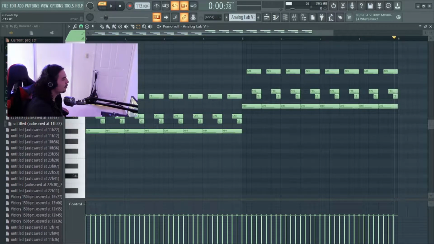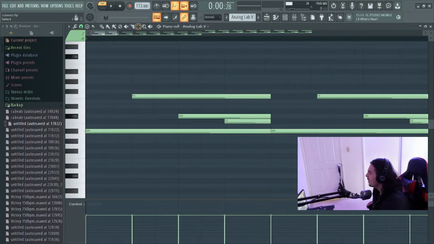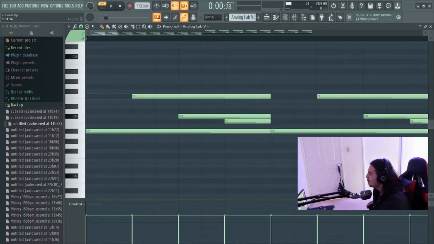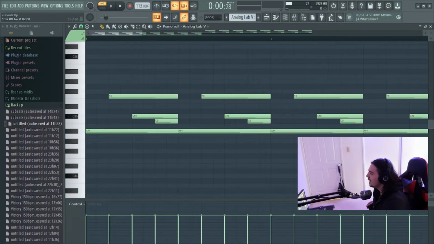We're just playing a broken chord. Now, what I mean by that is, as you can see, we are working in the key of A sharp minor at a BPM of 113. With this broken chord, we have A sharp, C sharp, and F. If we were to not have these broken and just have them playing at the exact same time, we would have your typical A sharp minor triad. But by breaking it up and also making the sample sound a little bit darker by adding in this C down the bottom, we give it that more kind of rhythmic feel.